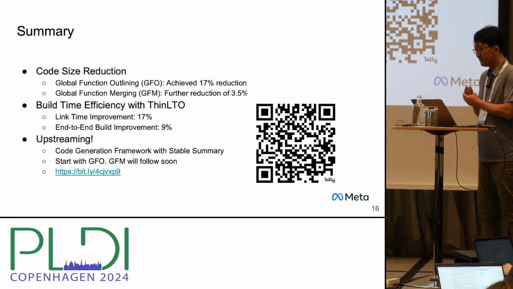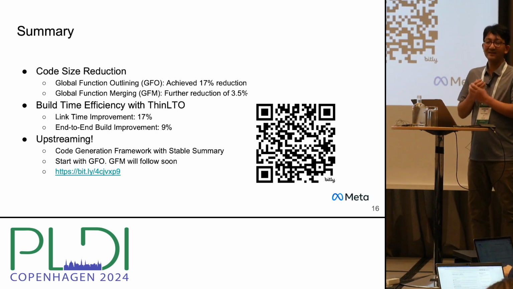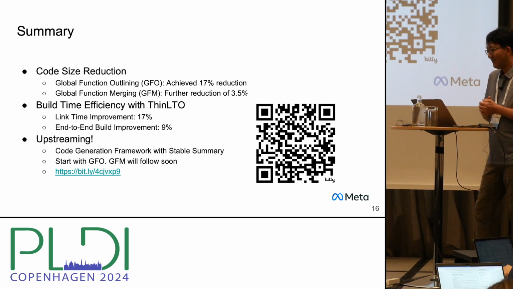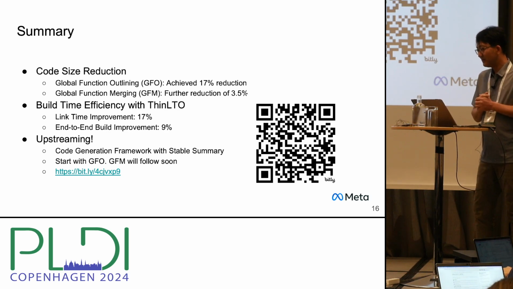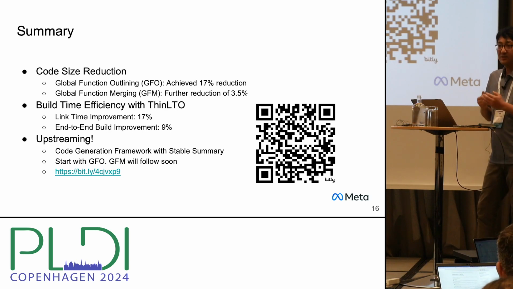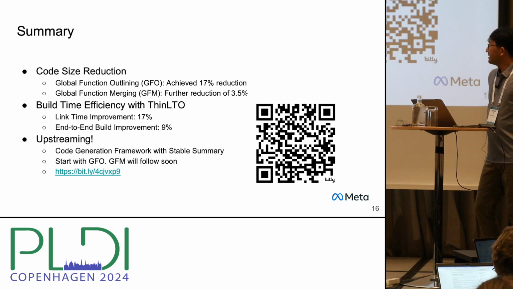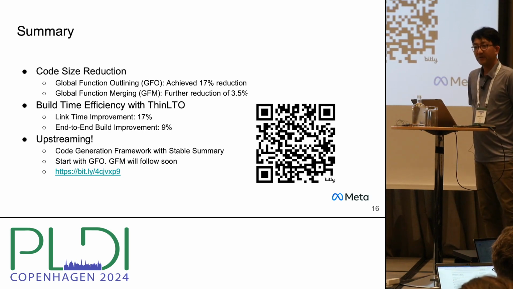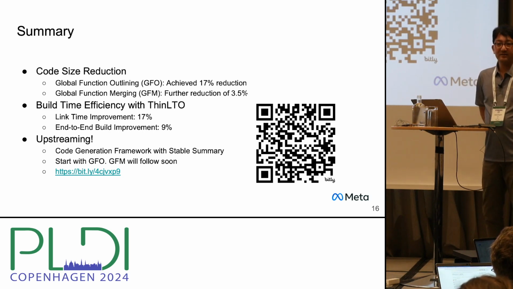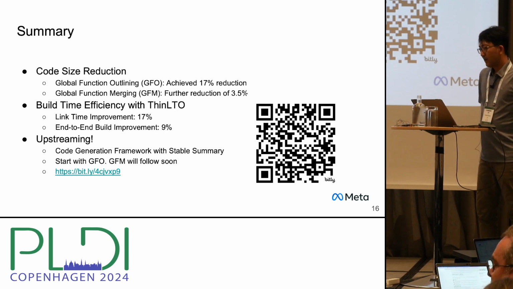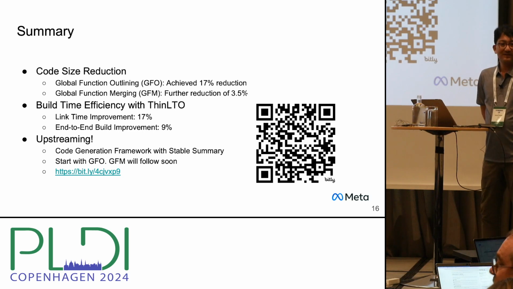Last but not least, finally we've gotten legal approval. So we have begun upstreaming all this code, starting with the global function outliner. This includes the code generation framework that I just described, and the tools that can deal with the stable summaries offline. Please check out this link for our RFC and the PRs in LLVM, and follow our contributions.